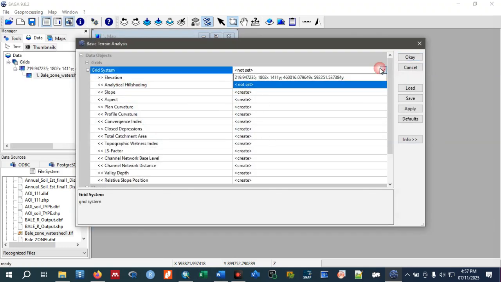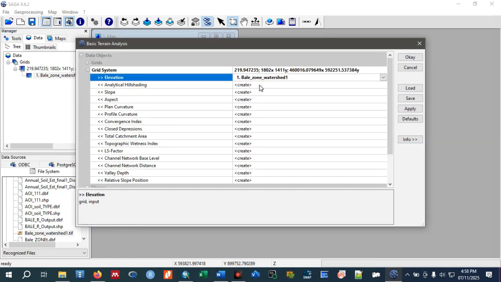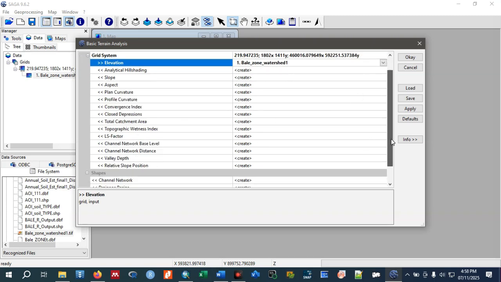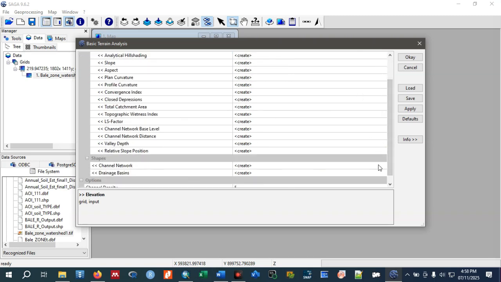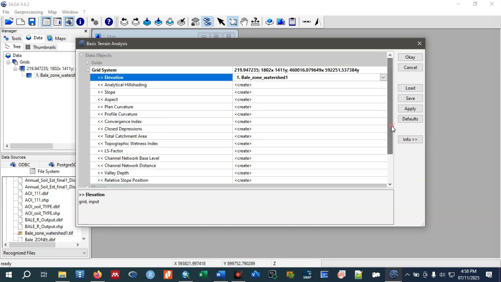First, we can select the cell size, and next for elevation it is the valley zone watershed. We wanted to calculate all those parameters at one time.